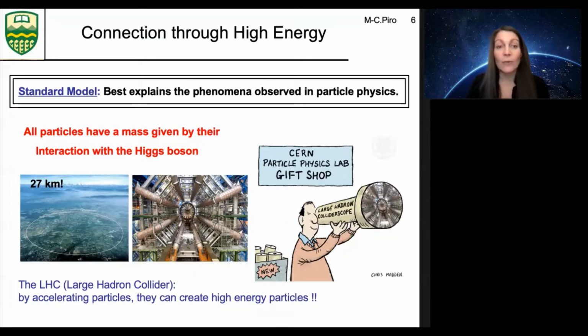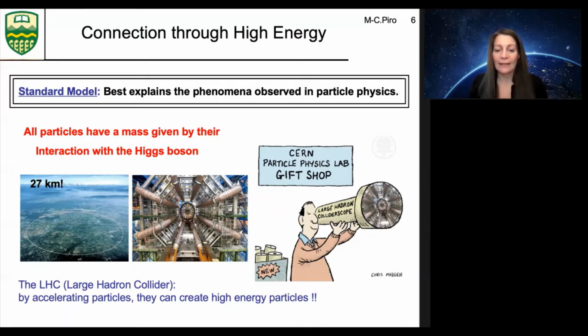And as you can see, we need to detect those particles. We need a huge detector, the Large Hadron Collider, which detects the collision of two particles, protons, that we are accelerating through this 27 kilometer ring. And we are looking at the product of this interaction at the end of this Large Hadron Collider. So as you can see, to detect those particles of high energy, we need high energy accelerators as well.